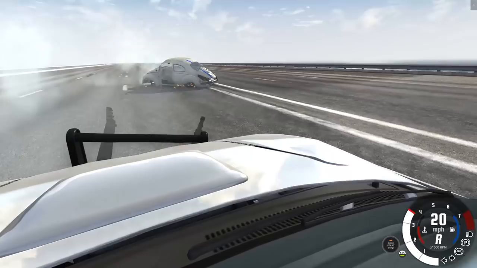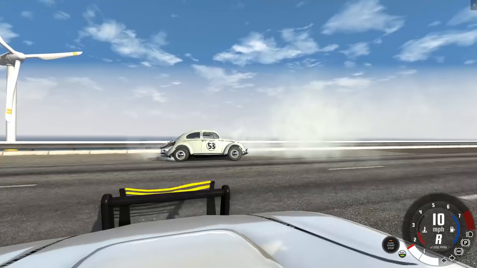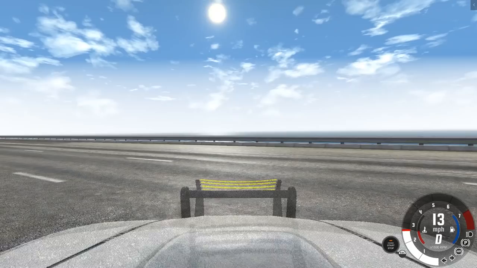Dude. I think I ripped off two of his tires. Oh, no. Herbie, fall from grace much? He's just doing donuts. Okay, those are pretty sick donuts. I'm not going to lie. Let's see if we can get another one of his tires here. Whoop. Nope. What are we doing? What is this circus right now that we're doing?